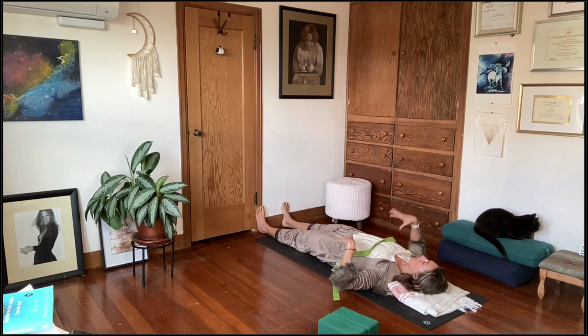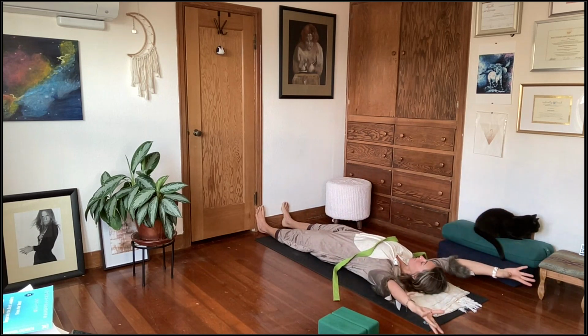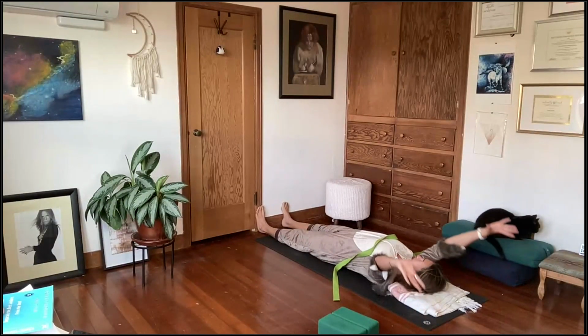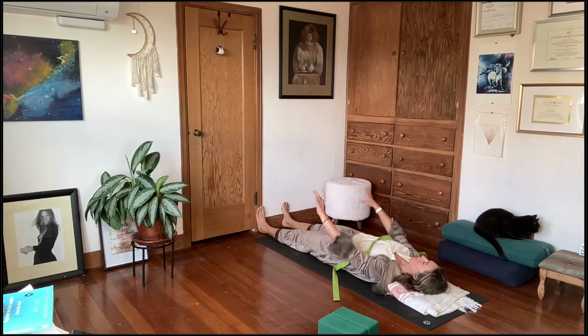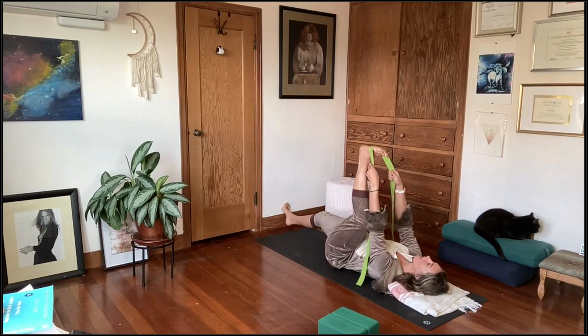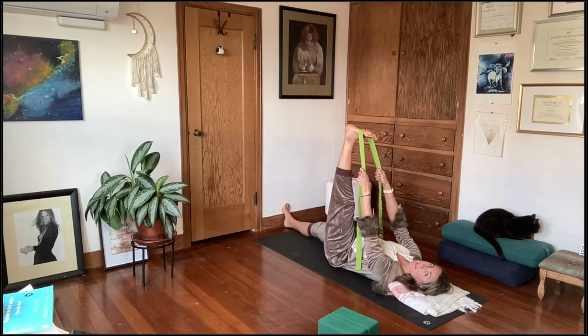And pause there. Breathing in, reach the arms overhead. And then breathing out, relax the arms. We'll move to the second side, looping up the ball mount of the left foot. Press that left foot up towards the ceiling.